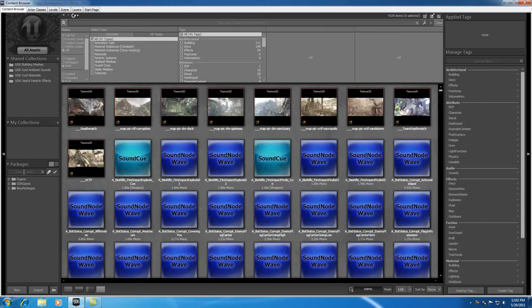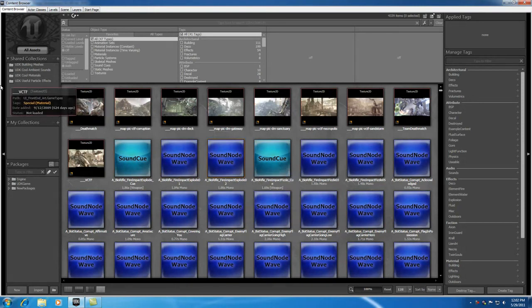So basically, the content browser is a big search engine. For example, whenever we start making advanced games, we're going to have a bunch of different textures and a bunch of different models. For example, we're going to have models of trees and guns and cars, and we're going to have a bunch of sound effects like gunshots and car engines and people screaming. And this is where everything gets organized. Any asset that we make in an external program, such as Photoshop and 3D Max, or maybe some sound program, we can search for in this right here.